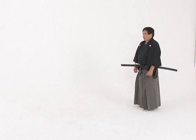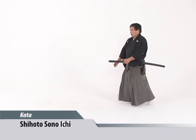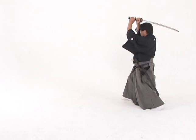In the waza Shihoto Sonoichi, while you are walking, three opponents appear in front at 45 degree angles at the right and left respectively. One opponent is in the rear 45 to the left. You stab the chest of the rear opponent, cut down the heads of the right, left, and front opponents respectively from over your head.